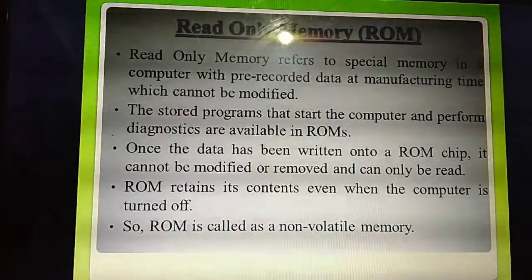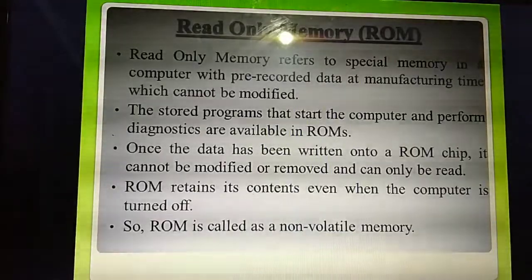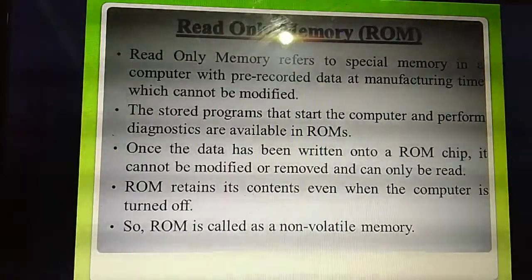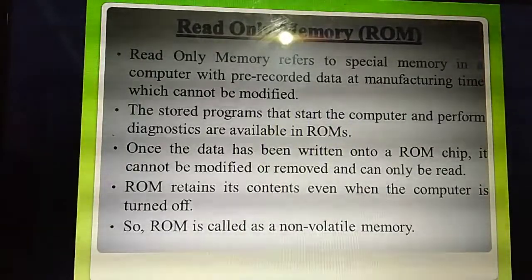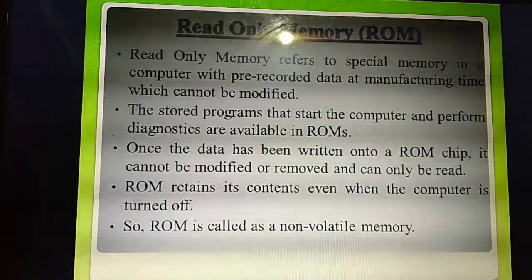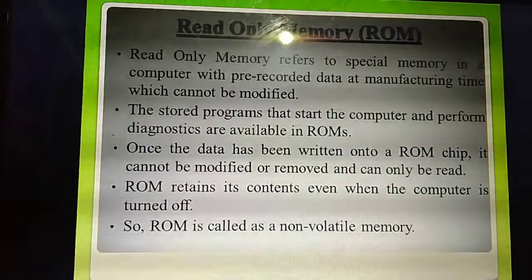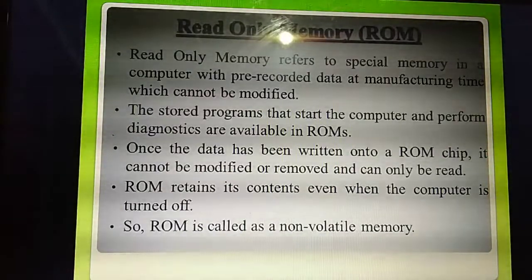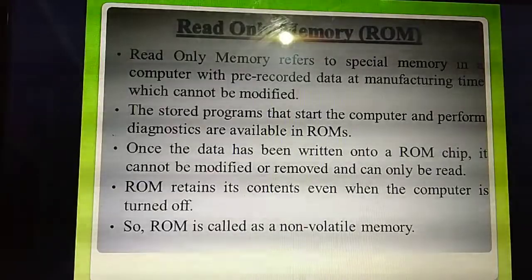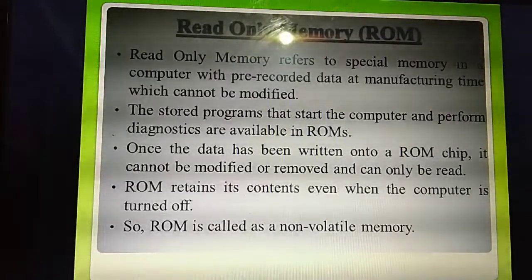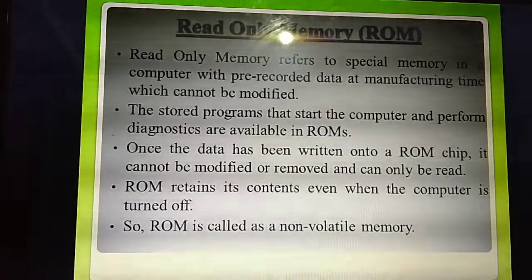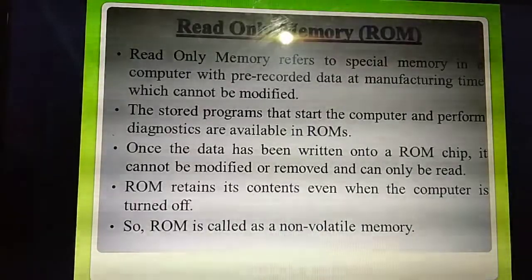How will it check? By using that pre-recorded program. At design time, they have loaded some program on the ROM, which is called the ROM chip. That program we can't modify or remove. At the time of designing itself, some program is pre-recorded on the ROM chip. We can read and see the program, but we can't edit, modify or remove it.